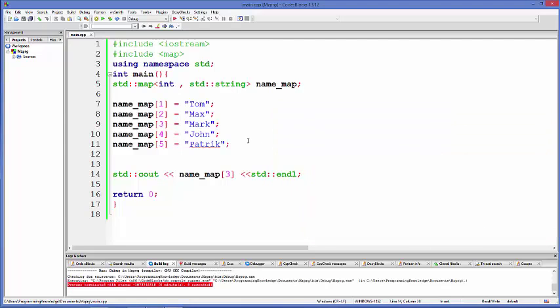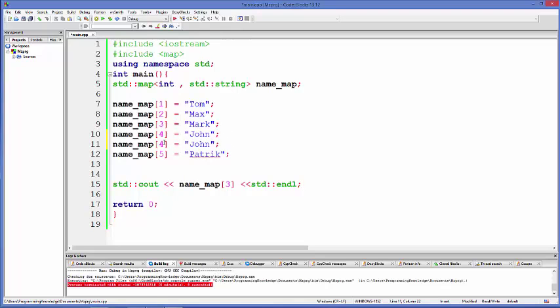Now because maps are associative, you cannot provide a duplicate key to two values. For example, someday you decide that we will assign key 4 the name John and some other name also. In this case the first assignment will be valid, since you cannot create duplicate keys inside our map.